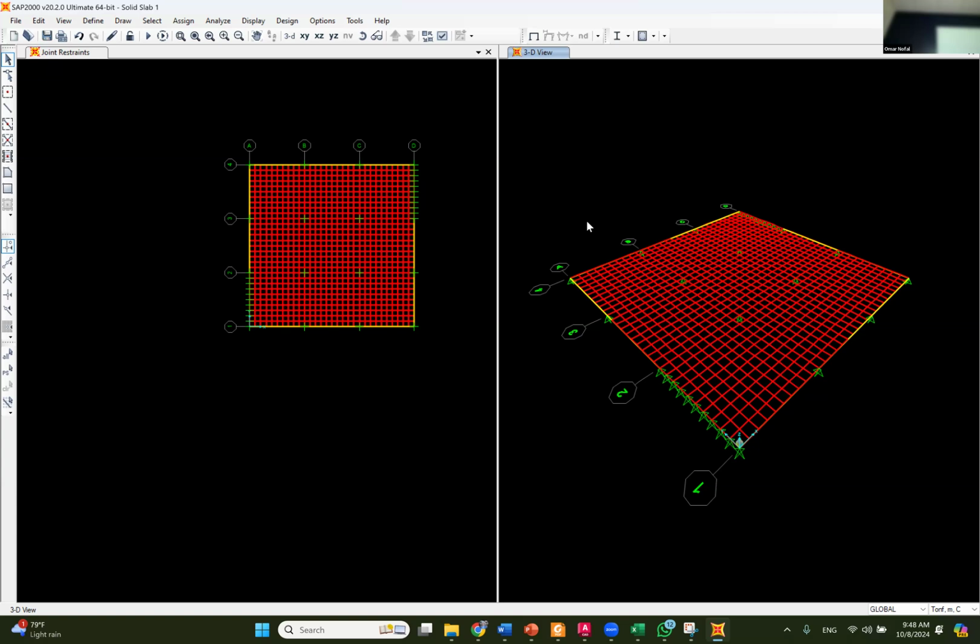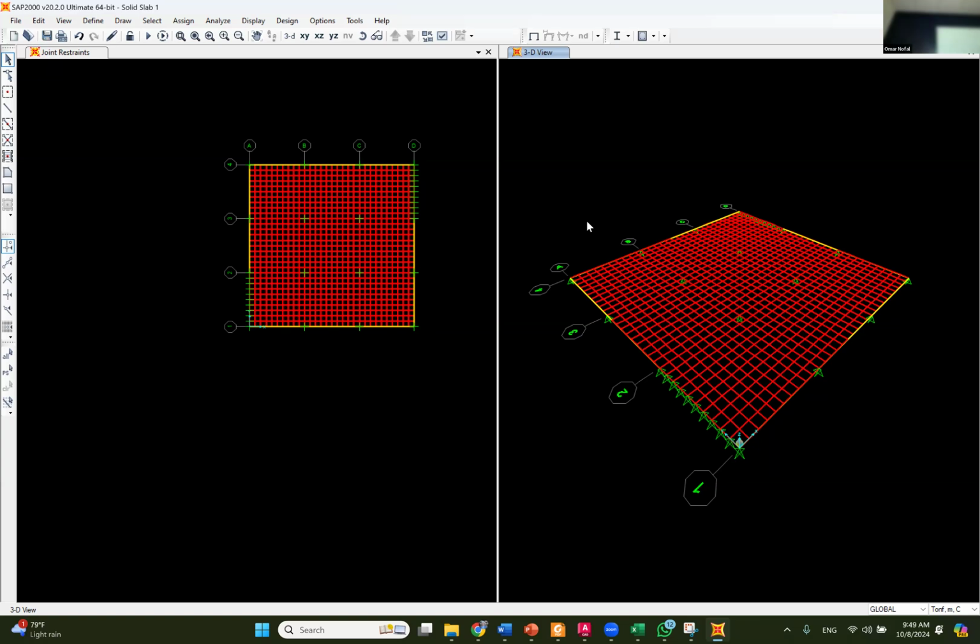So you are gonna design this column to resist the 25 ton just for this story, multiplied by 10 times because it's a 10-story building. And now, once you design this column, you have dimensions. So you can build a 3D model with the dimensions of the columns. Okay, so right now we are at the 2D analysis stage.